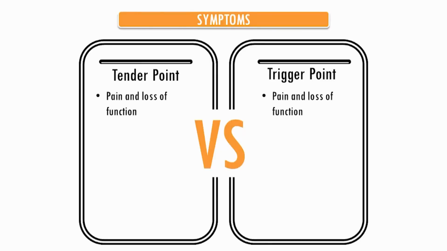The common signs and symptoms associated with these two types of points have caused a lot of confusion for both the layperson and for many healthcare professionals. However, a closer look illustrates some very distinct differences between these two types of points. Many healthcare practitioners have also used these terms interchangeably, adding to the confusion. A great example of this was the tender point digital pressure test that served as the old diagnostic criteria for fibromyalgia. Some medical professionals called them tender points and some called them trigger points.